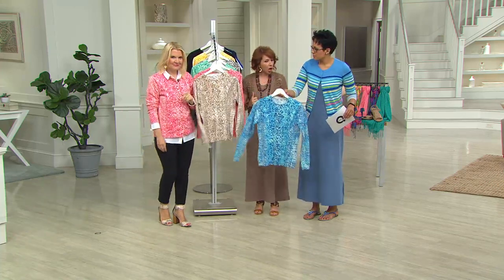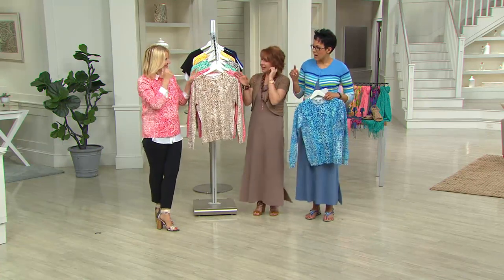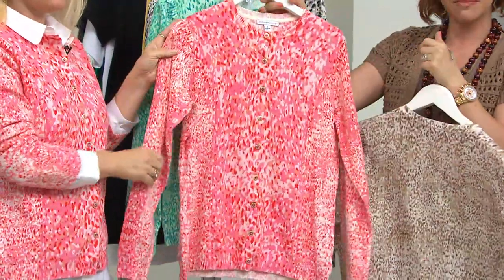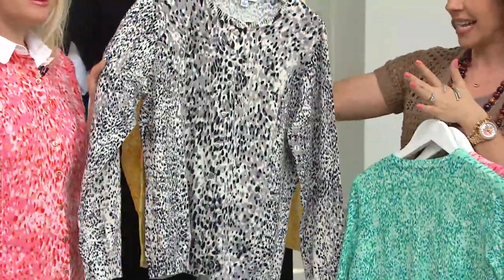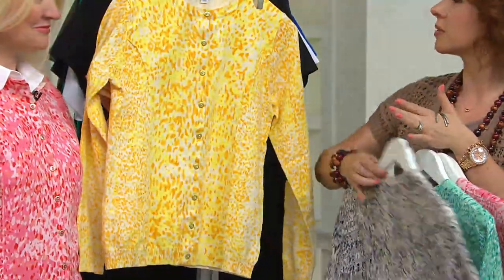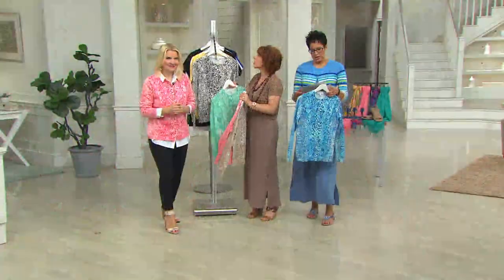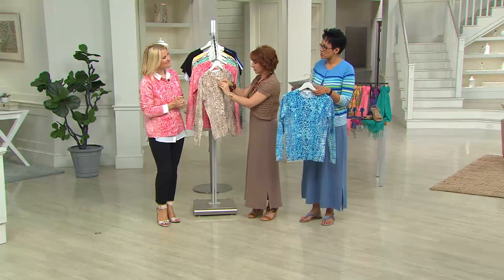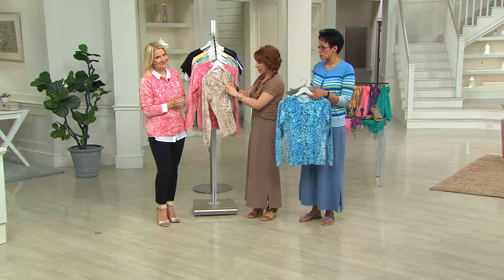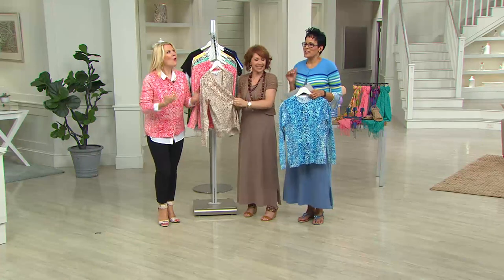Perfect. I don't have a card for this. Neither do I. We're just going to make up the colors. Actually, maybe Stan is going to help us in our ear. Okay, Stan will help us. This is sand. This one, passion fruit, spearmint. I love the spearmint, how gorgeous. Black, sunburst yellow, violet blue, island blue. We have all sizes, extra extra small to 3X, in passion fruit, sand, and spearmint, and then we start to get broken in black, island blue, and sunburst. We didn't know those were our old cards that we put there, sorry. We're going to keep it moving.